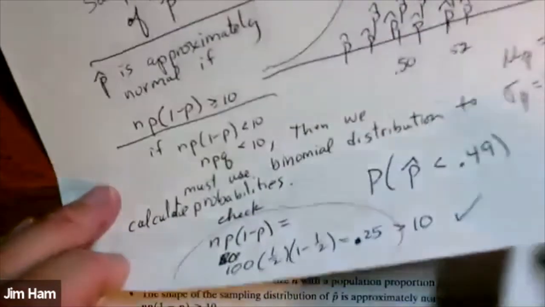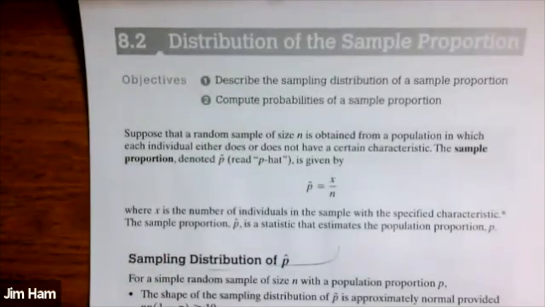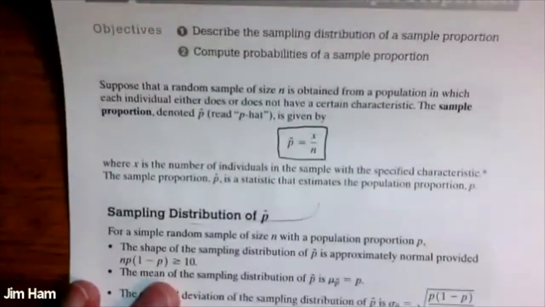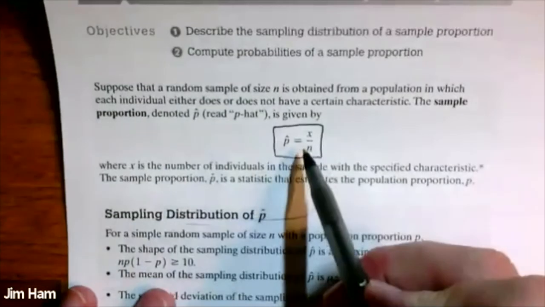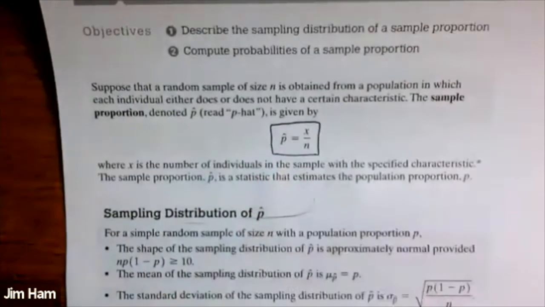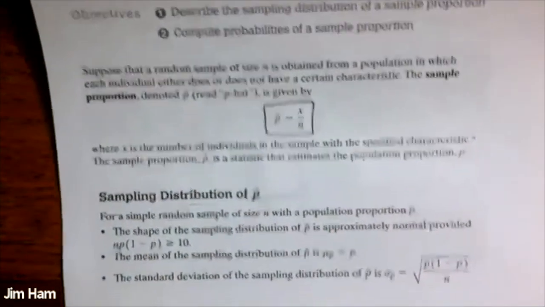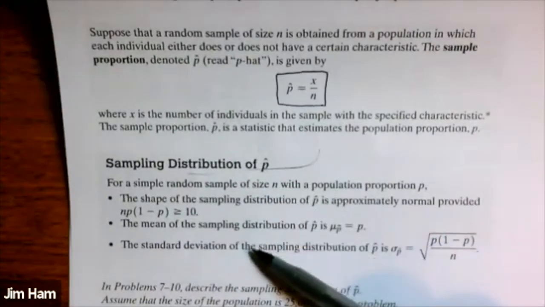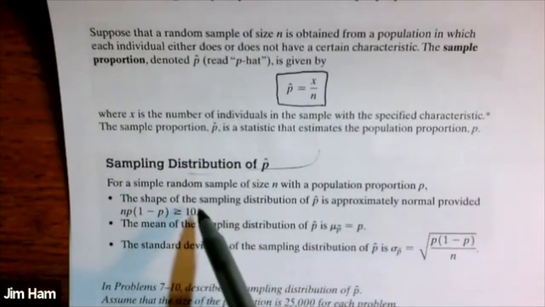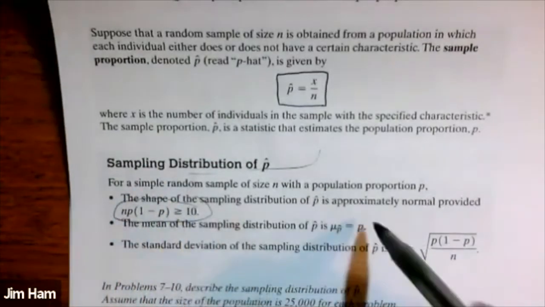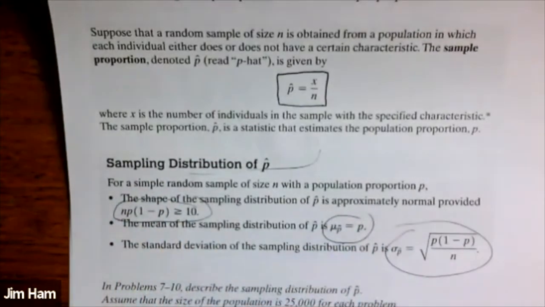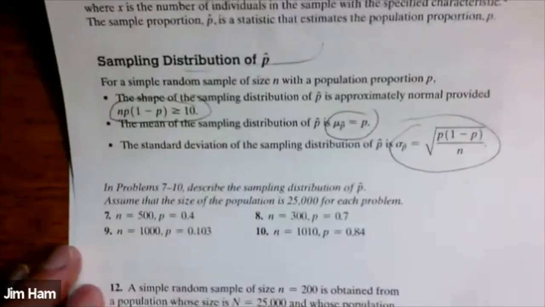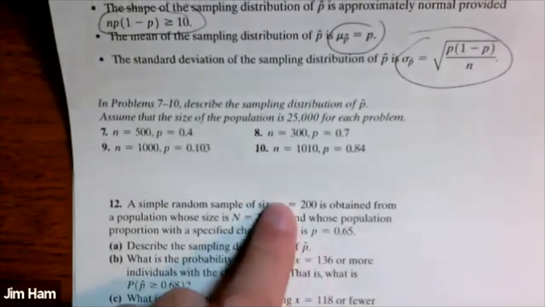All right, let's take a look at a couple of problems in the short time that we have left. Here's a very brief, very easy, but very important formula, the formula for calculating the sample proportion, p hat. And this talks about what the sampling distribution is, the condition we need, what the mean and standard deviation are. So we've defined those. And now let's look at a couple of problems.